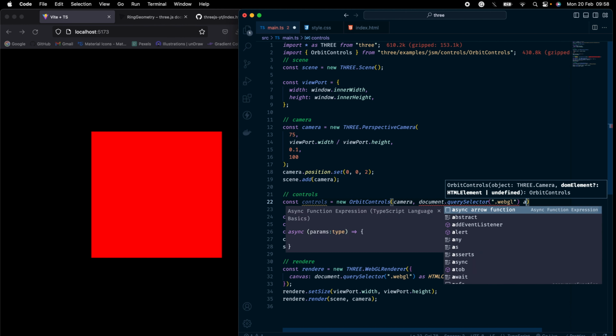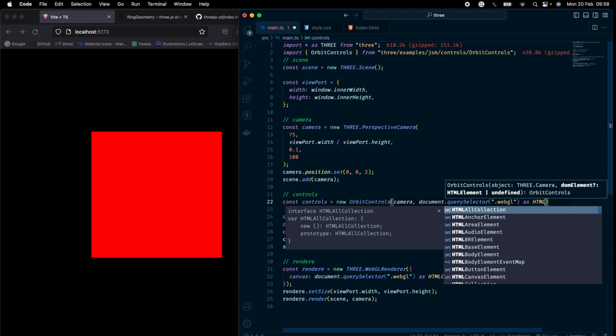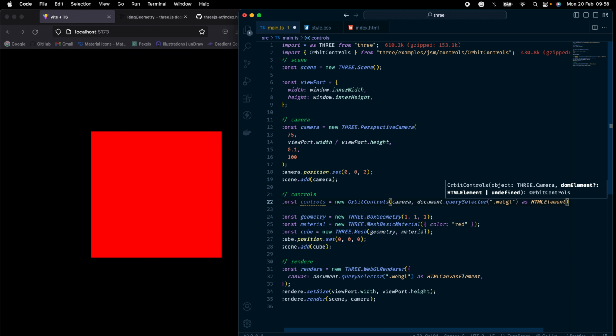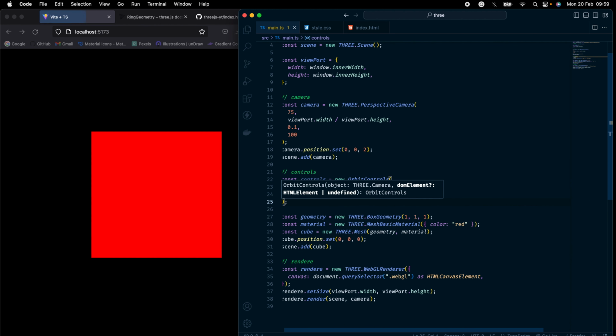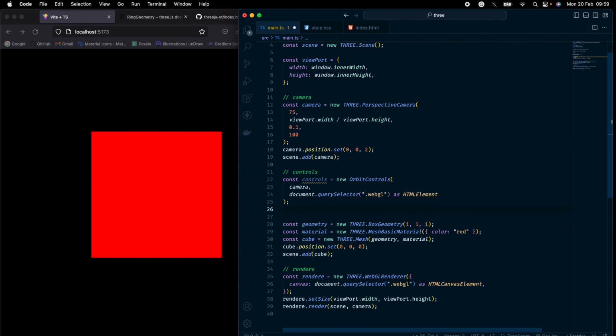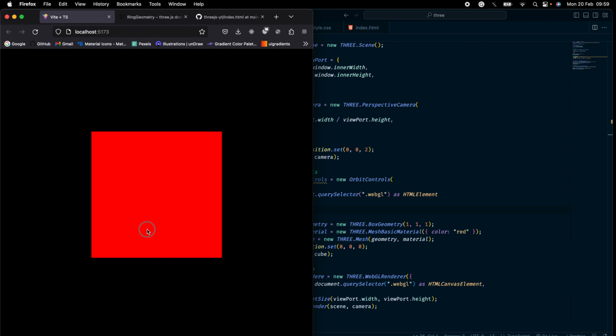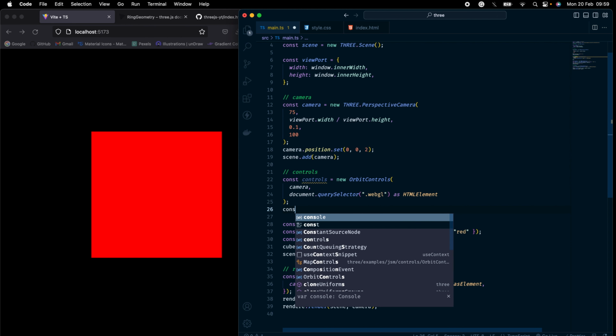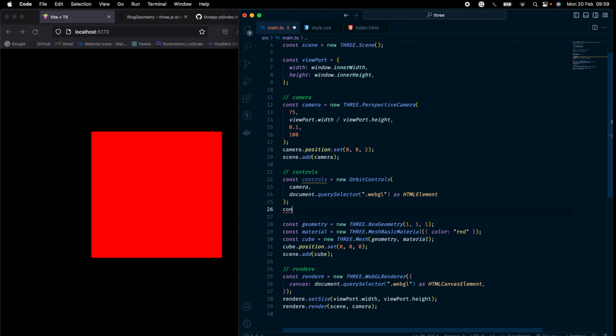Again it's giving me an error because I have to cast it as HTMLElement. That should get rid of it. Okay. Let me check whether this is working. Let me add another controls here. Okay, I'll do this later.